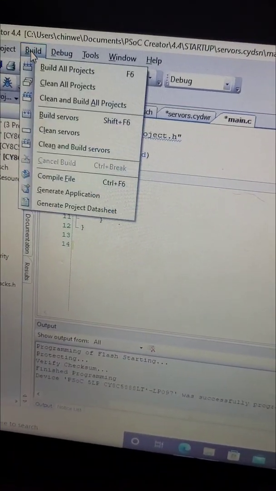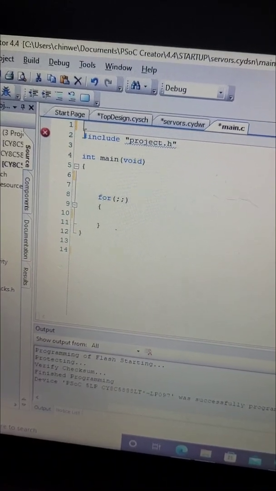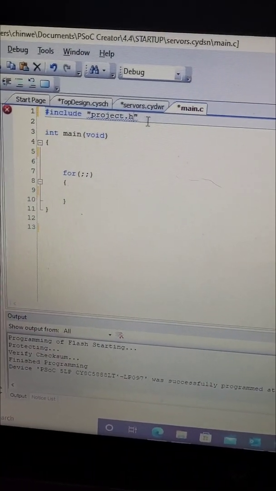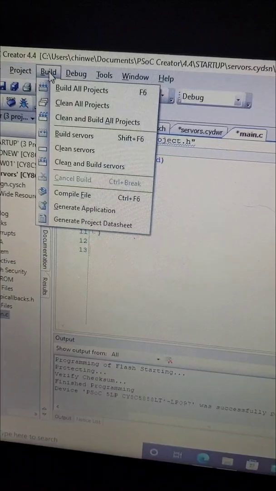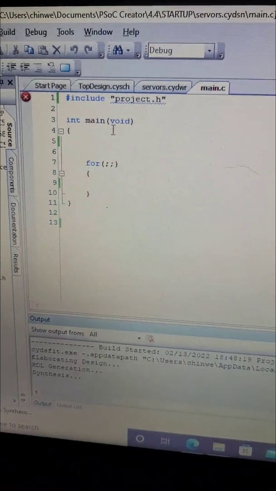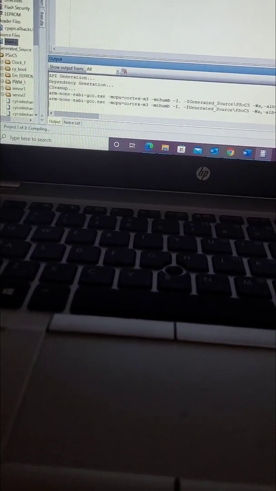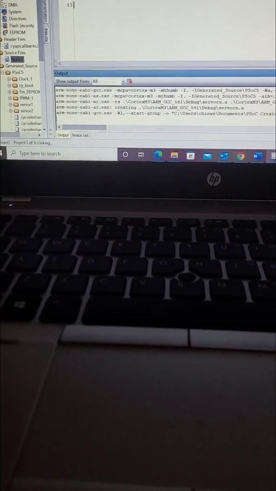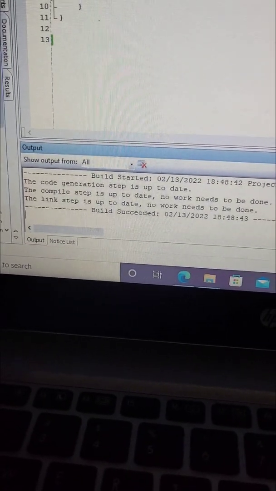So we'll build to make sure that there are no errors. The build succeeded means that there are no errors.